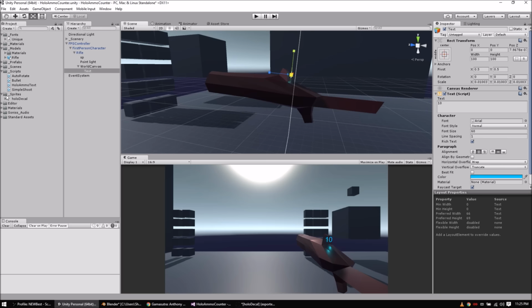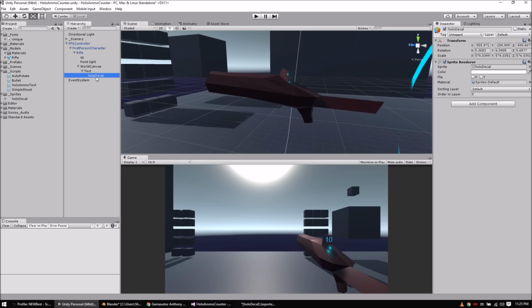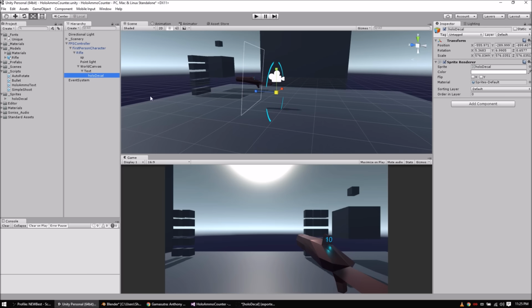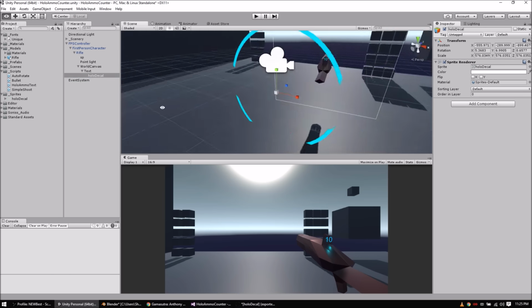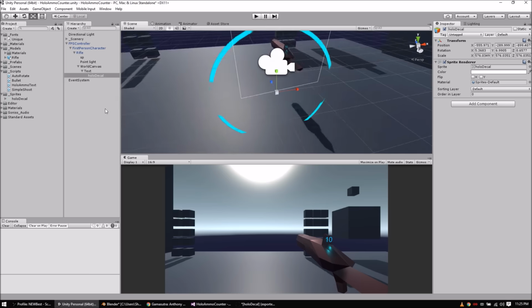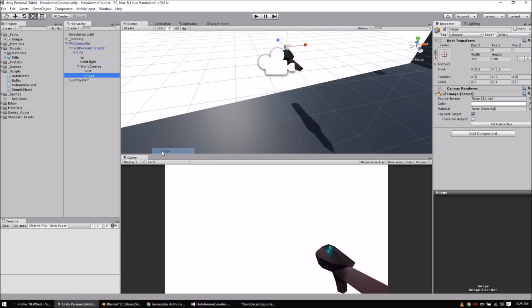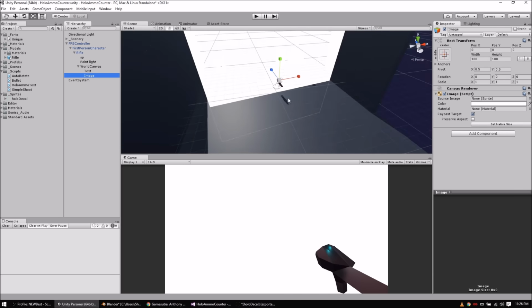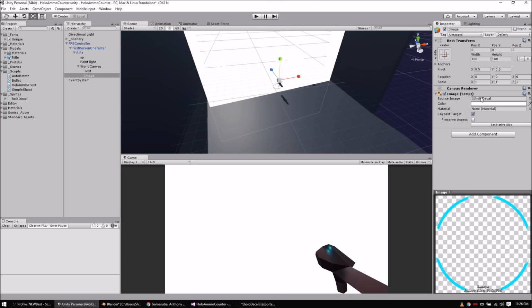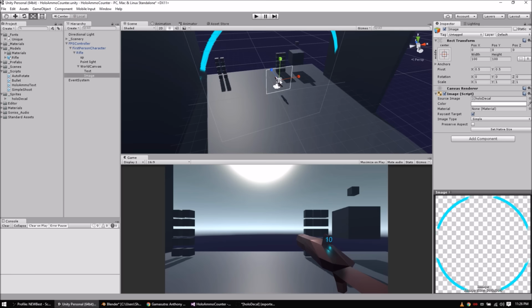I'll add in that weird decal that I had, which is just like a little nice rotatey thing. I'll make it a child of the text object, just because why not? And when you drag it in, it is a sprite. Well, if it's going to be a child of the canvas, I think I want it to be an image, so I'm going to delete that. Go into canvas, right click, do UI, image, and that's a big white default square. I don't want that, so I'm going to drag in the hollow decal into the image and then scale that down as well. So it's zeroed out in position and rotation as well.